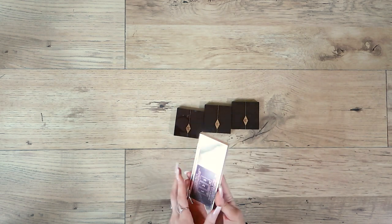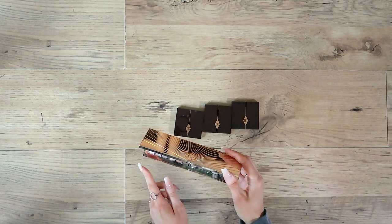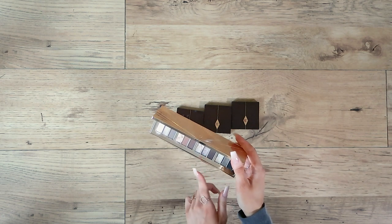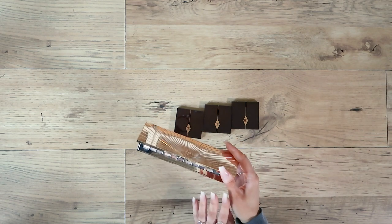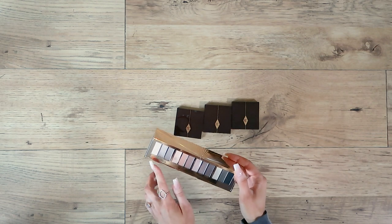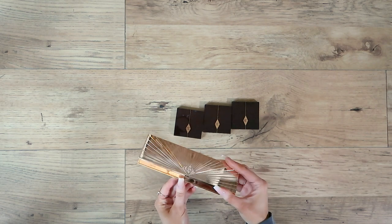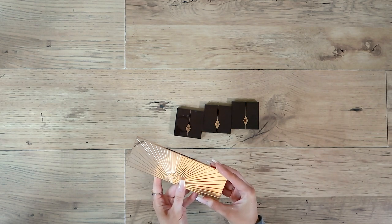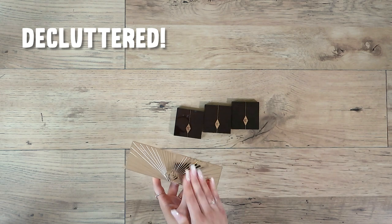Charlotte Tilbury — I had way more Charlotte Tilbury palettes. This is the Instant Eye palette, I think the original one she did. I loved it because you've got a whole eye look in each of the three shades — a crease and transition shade, and a lid shade. But I don't reach for it that much, and I think I used a wet brush which has really damaged it. So as much as I want to keep it, time to be ruthless — this one's going to go, but it makes me very sad.